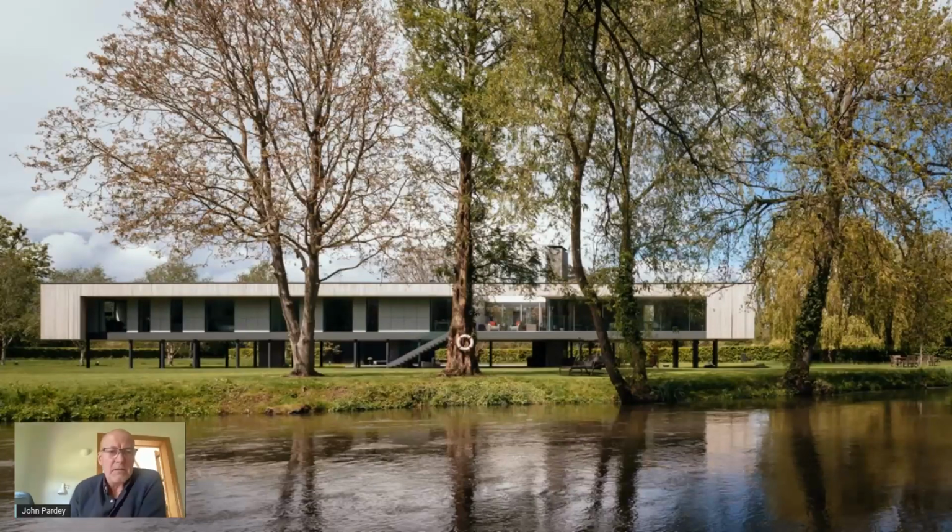And the river does flood. Not every year. I've built three houses on this same road now, which is extraordinary and lucky. But it does flood a lot, and it's kind of tidal flooding. It comes up and it goes down the same day. But when it comes up, I'm talking it comes up half a story, just over a meter, not to be messed about with.